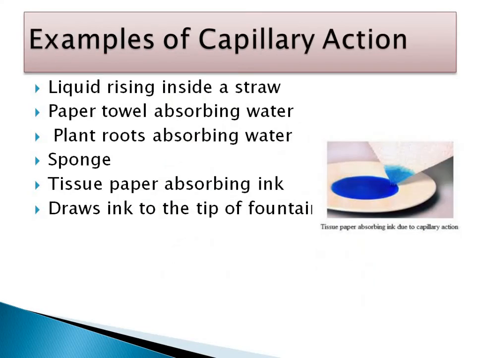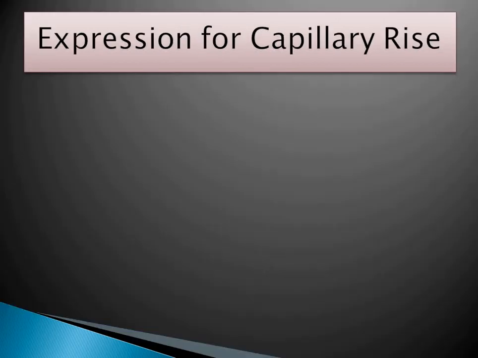So here are some examples of capillary action. Liquid rising inside a straw, that is the best example. When we are drinking a cold drink, if you insert a straw inside it, the water level will rise. Then a paper towel or paper napkin which we are using absorbs the water. Then plant roots absorbing water from the soil. A sponge or tissue paper absorbing ink, and ink drawn to the tip of a fountain pen. So these are some of the best examples of capillary action.